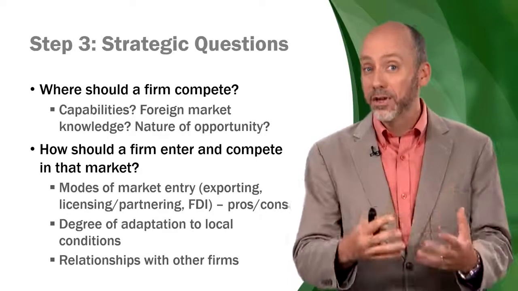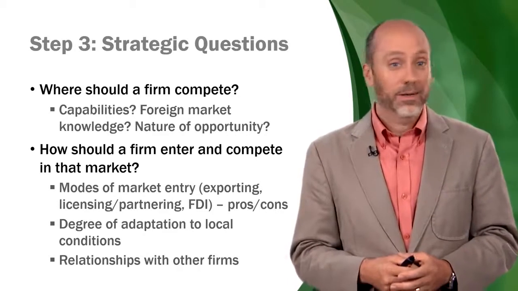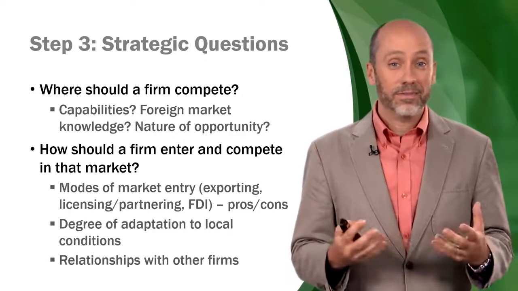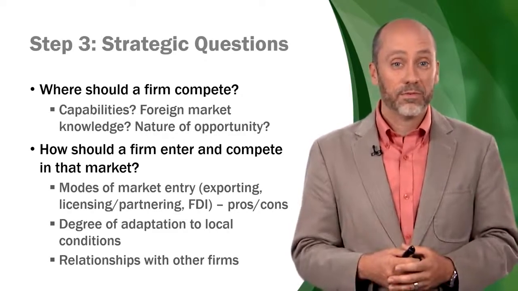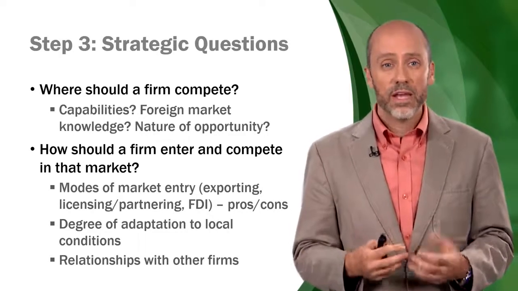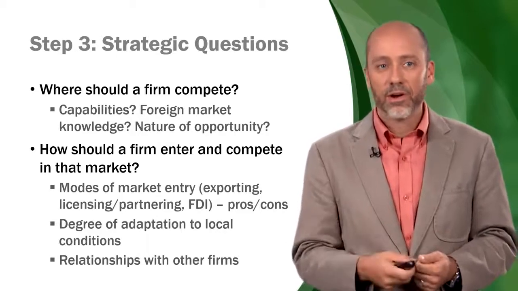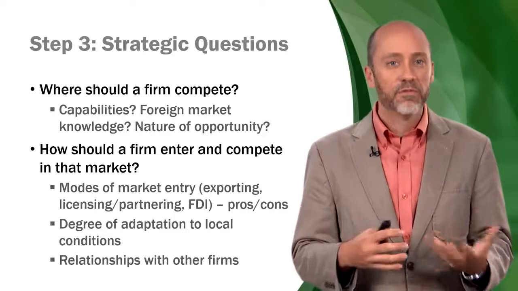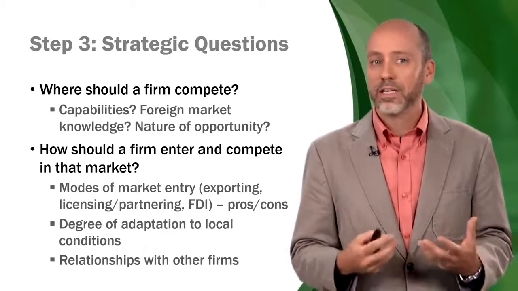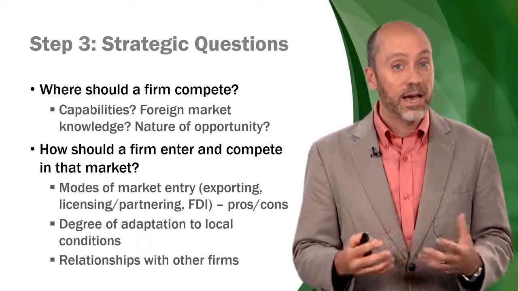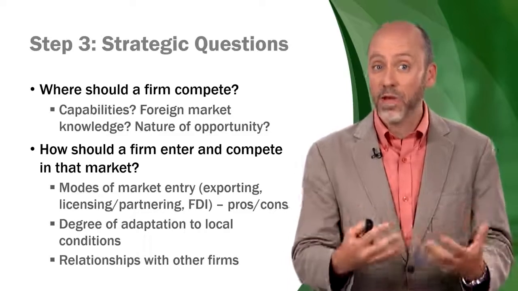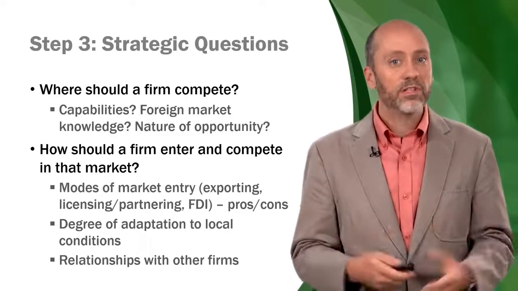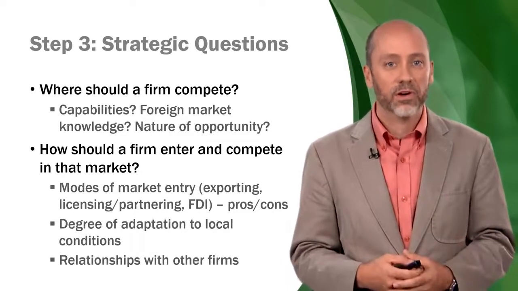How we should then enter that market once we've chosen it is going to depend on another set of criteria. Each of the ways we might enter, exporting, licensing and partnering, or foreign direct investment, all of these modes of entry have different pros and cons. So we have to consider the degree to which we're going to adapt to local conditions. That might impact the way we enter that new market. And we have to also consider the relationships with other firms.